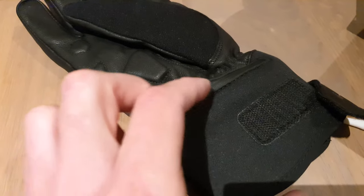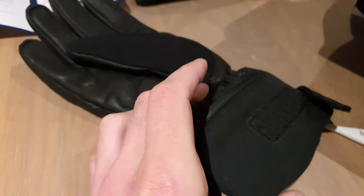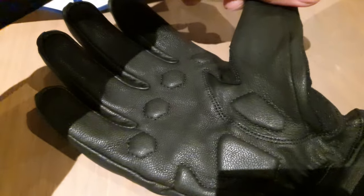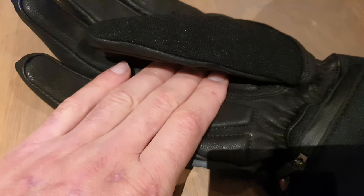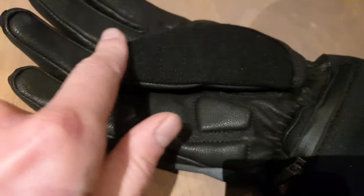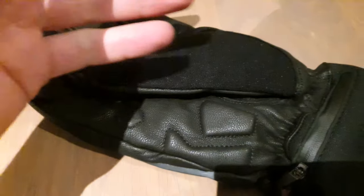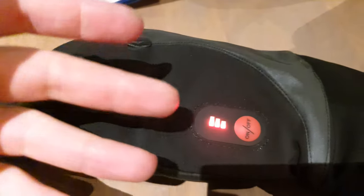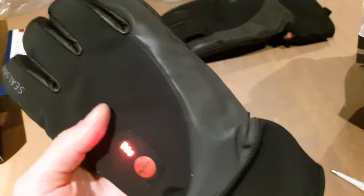There are quite long attachments to your arms, which is very nice. Warm on the inside with good padding. I can feel here that it's very warm. This part is to wipe your glasses, wipe your nose, or your forehead — very good for that. Just a normal black-looking glove.